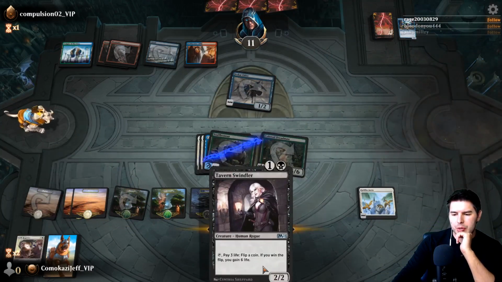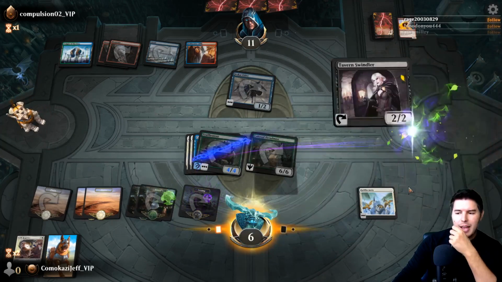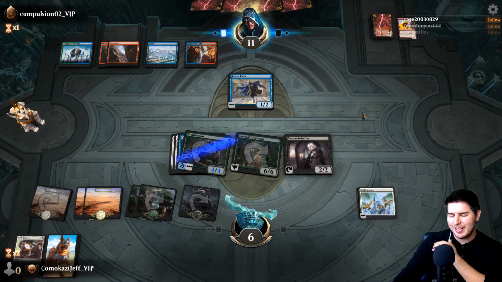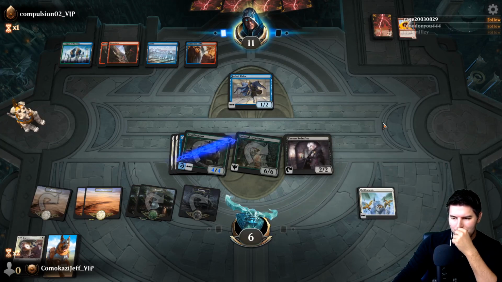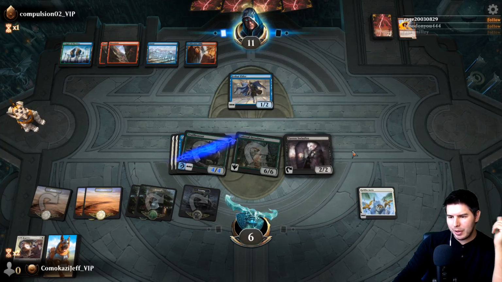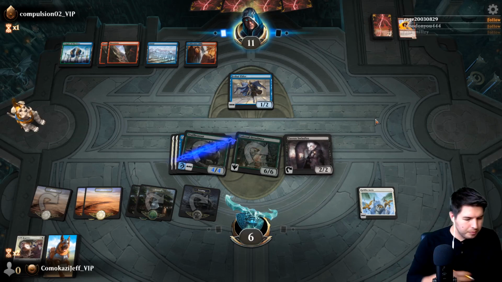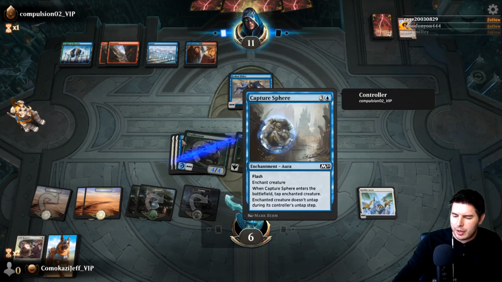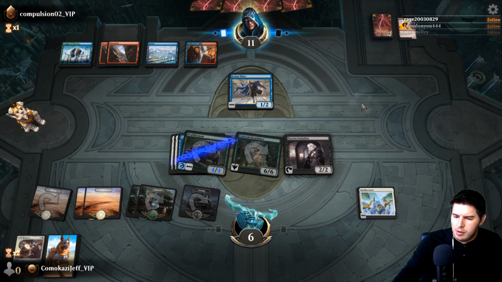Alright, destroy you. Tavern Swindler. Pass the turn. Paying 3 life makes it a little bit harder when you don't have that much life to pay. If they do attack in though and don't play any creatures, we have lethal on board. Oh wait, they have the Capture Sphere here. Interesting.